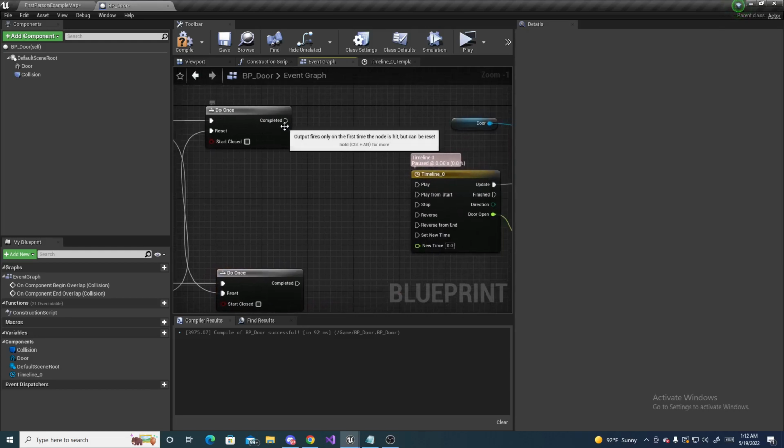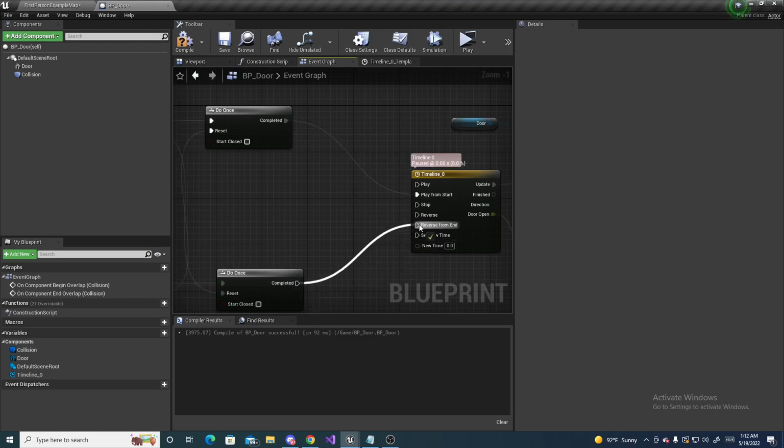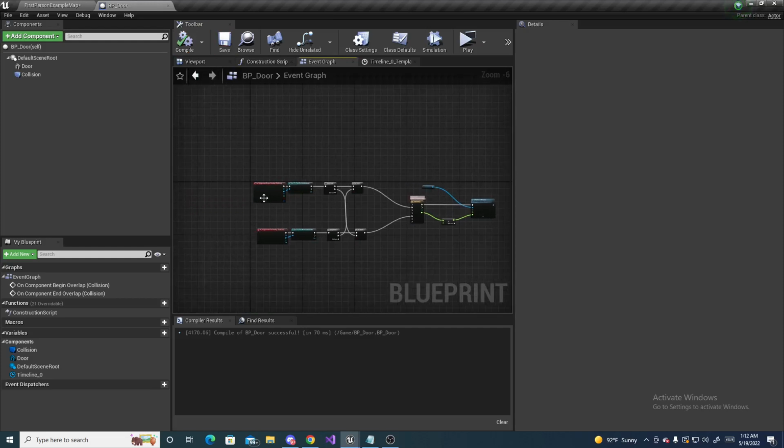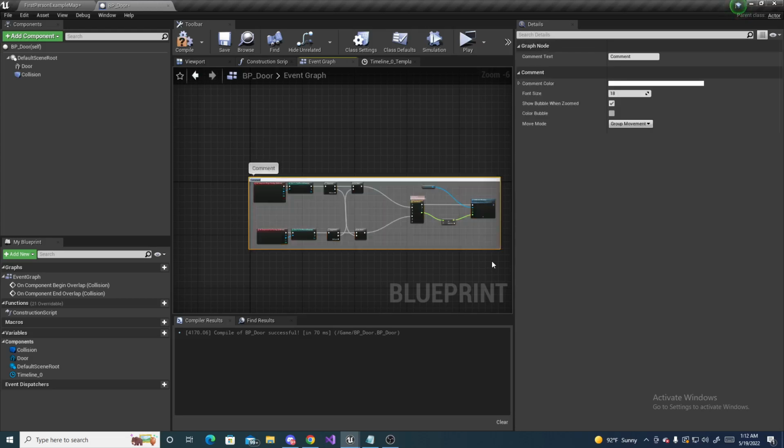And now what we do is drag begin overlaps back into play from start and drag end overlaps back into reverse from end, just like that. And then compile and save. And now we want to add a comment around this, just so we can remember what this does.